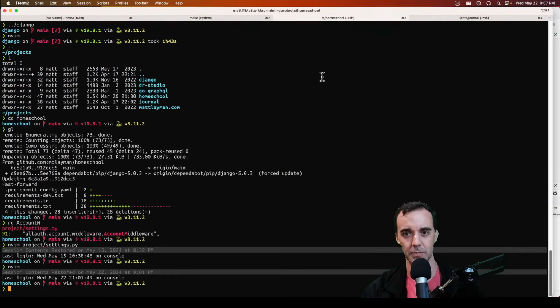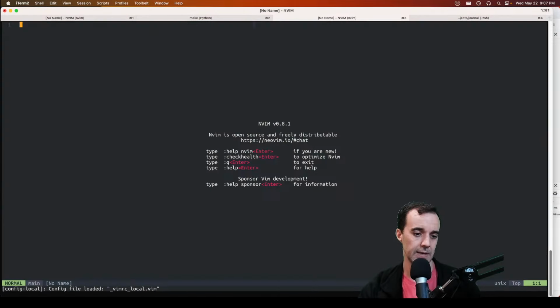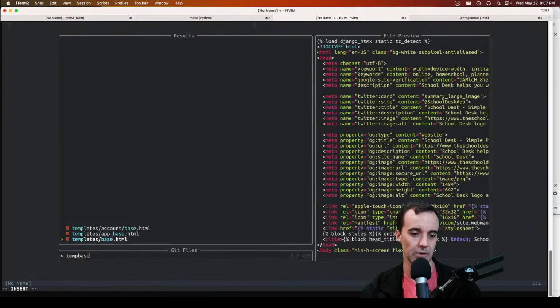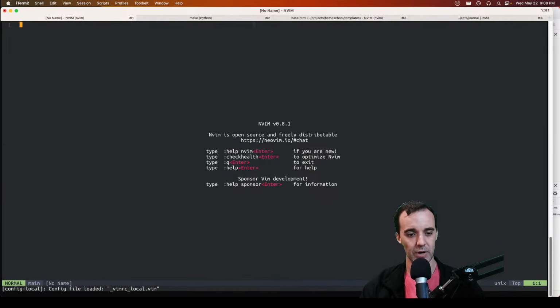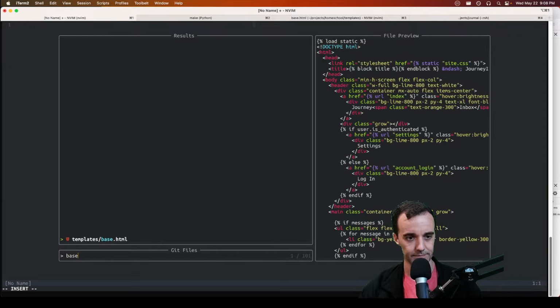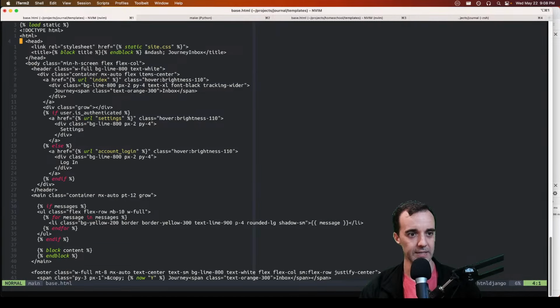So let's actually use my homeschool project as a reference point. This is another project that I've worked on in the stream. We can go to the base template and check out the base, and we should be able to find the thing that we're missing. And it's this line right here with this meta attribute, and probably actually the character set we can pull in too. Let's take these two lines and drop them into our base template, which only has the head section.